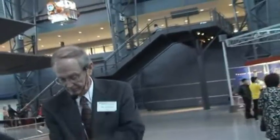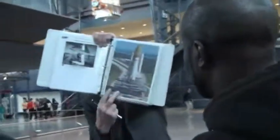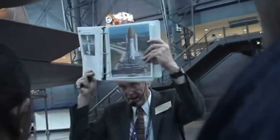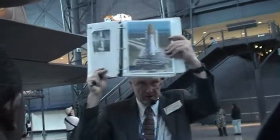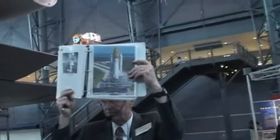The space shuttle system has 3 parts. And you're looking at the shuttle. And then the other parts, you see two silver rockets on either side, and those are solid fuel rockets. And they burn for 2 minutes to get the space shuttle going. And then in the middle there's a big orange fuel tank. That orange fuel tank holds 500,000 gallons of liquid hydrogen and liquid oxygen that fuels those three big engines.